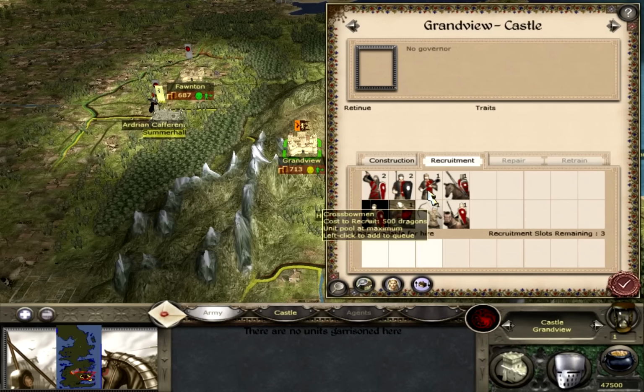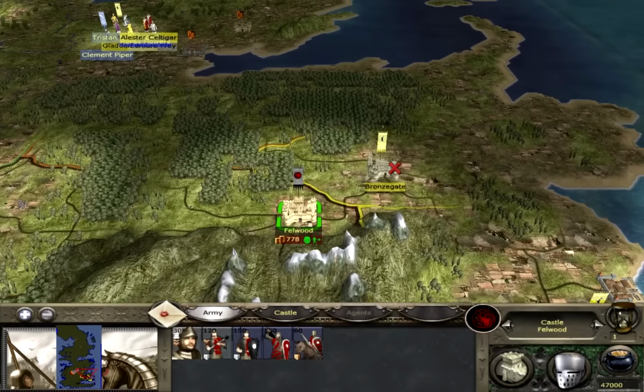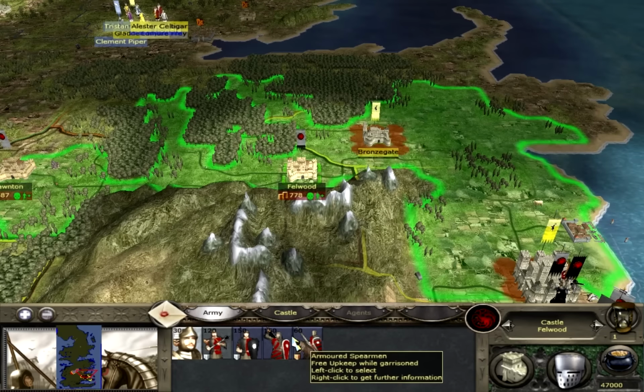Take everybody. Recruit some spear militia because they suck. And then we could probably go for Bronze Gate really quick, but I'm going to take a sip of water quick.